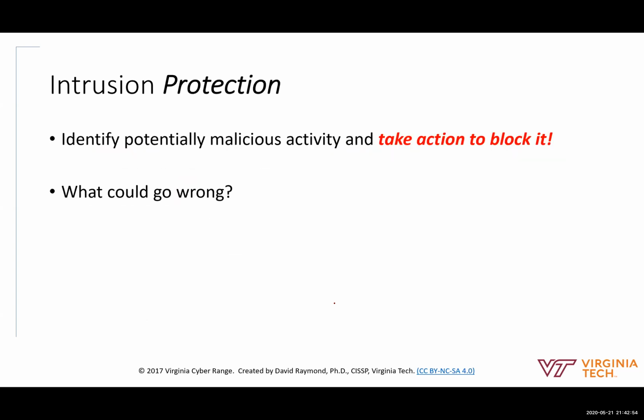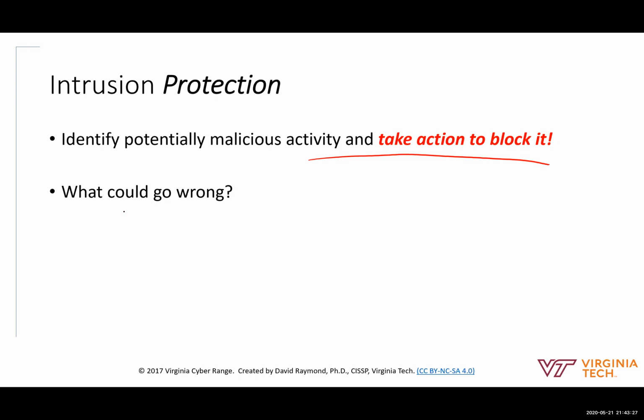Okay, and then intrusion protection is a little bit different. Intrusion detection systems identify potential intrusions, and then they alert somebody, a network analyst. Those systems assume that somebody is going to be there to accept an alert, do some investigation, and take some action. And then you can go a step further and set things up as an IPS, an intrusion protection system. These identify potential malicious activity and then take action to block that activity.